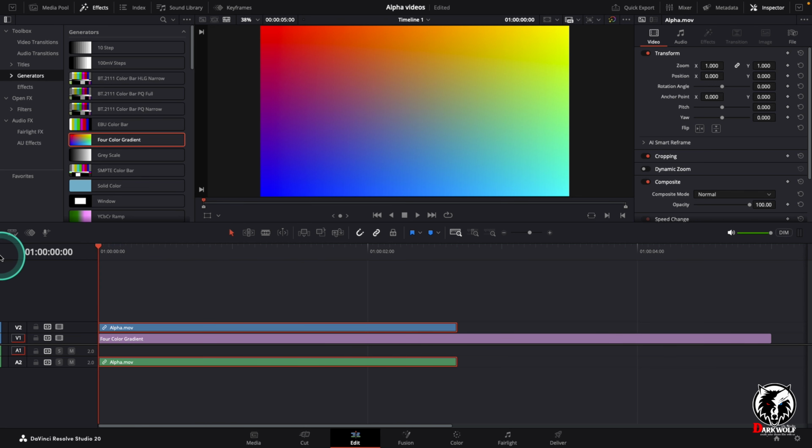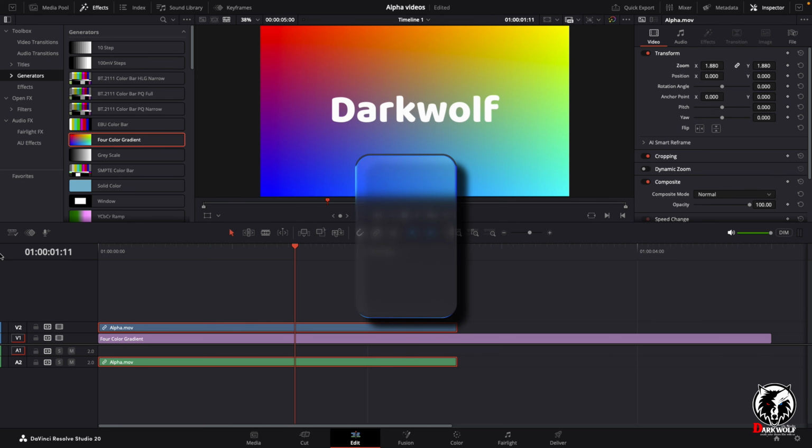The importance is that you can export the video and use this video as a preset on any other video editing software. Also, you can use this as a preset on your Davinci Resolve. I'll show you on this video as a tip. Now we can go to the third tip.